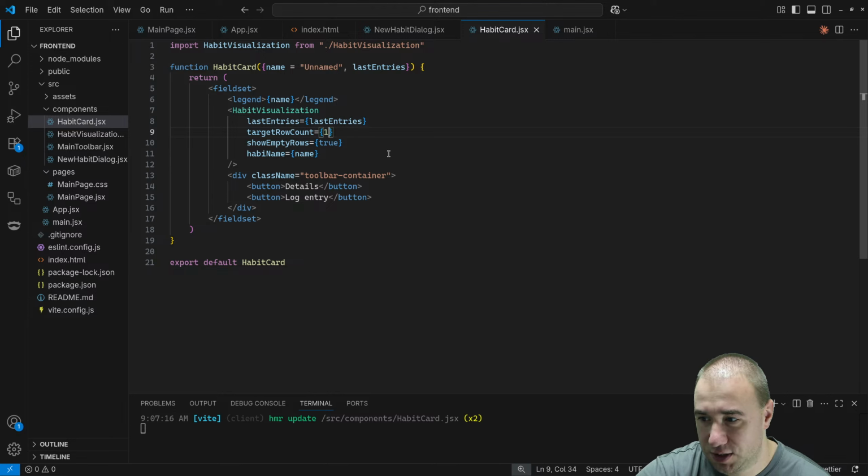Okay, so question number 1. Let's say you have an object and you want to destructure it to extract few specific elements out of that object, but you want to also rename them. How would you approach that?